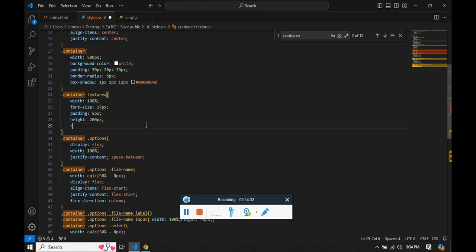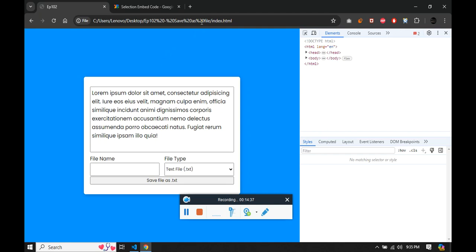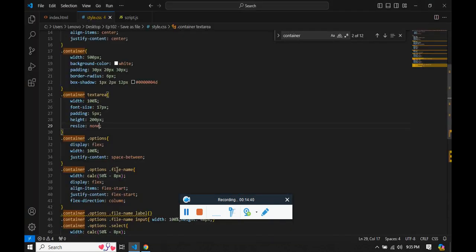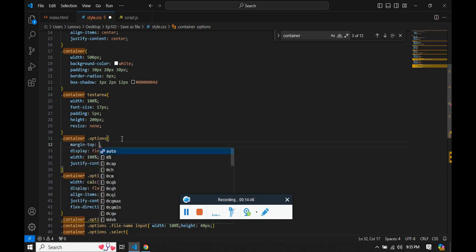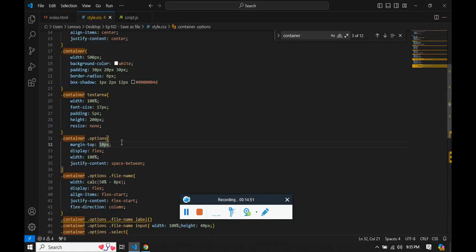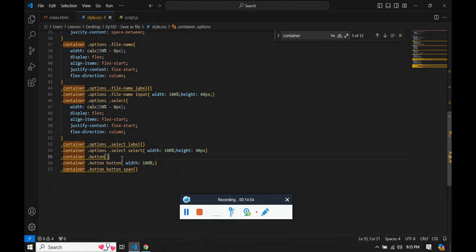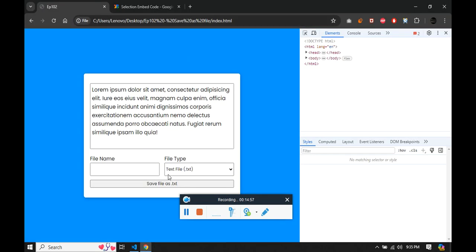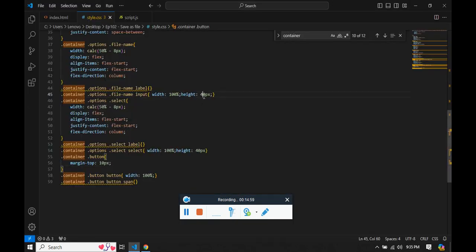And then for the button, we can have color of white. For button, we have over here color as white. And if you want, you can make this 40 pixel height. And for all elements, we can have font size of 17 pixel. And for the button, we can have cursor as pointer. So when I hover, you'll see the cursor changes to pointer. So I think this is cool.